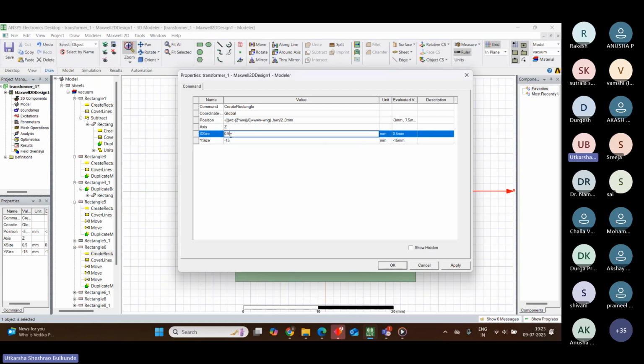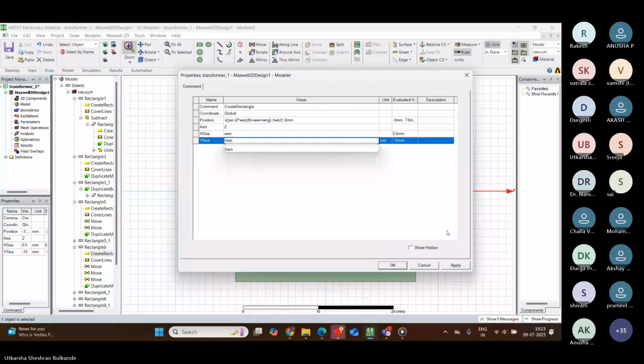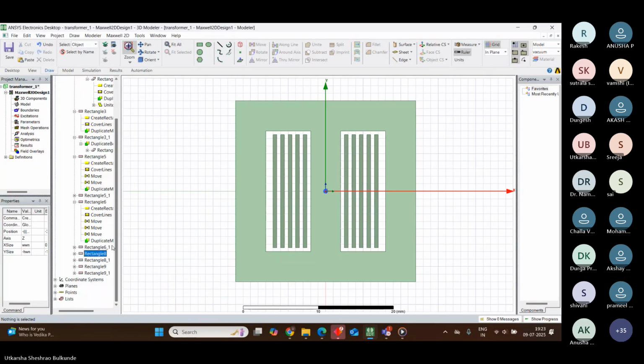Are you guys understanding now what I'm doing? This is duplication. So on the right hand side, you don't need to change anything, because yesterday when we drew the first winding, we just copy pasted the other four. That's why we are changing only which variable. Okay?